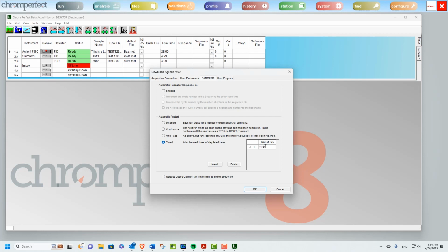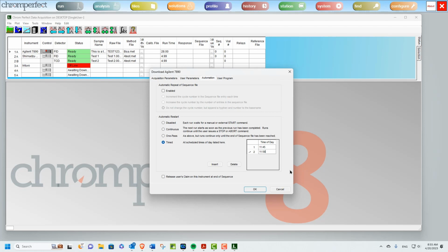It is not necessary to start the first run manually, and additional runs may be started, stopped, or aborted without affecting the automatic restart feature. If the instrument is in a run when the clock time passes, then the automatic run will begin immediately afterward. If the run was started automatically, then the raw files will contain the special user field _auto_start_time, which contains the clock time that initiated the run.